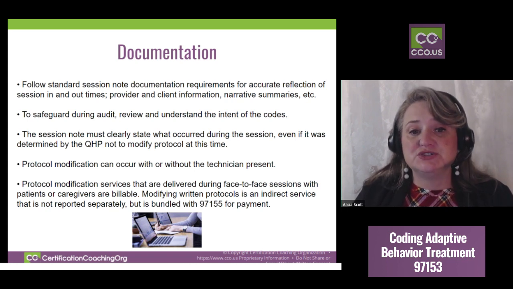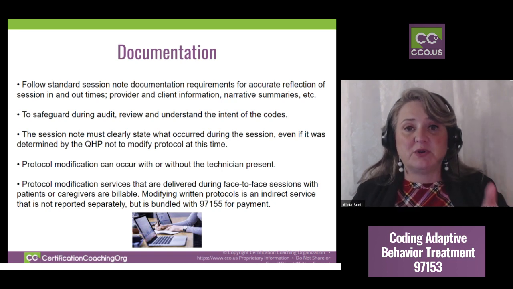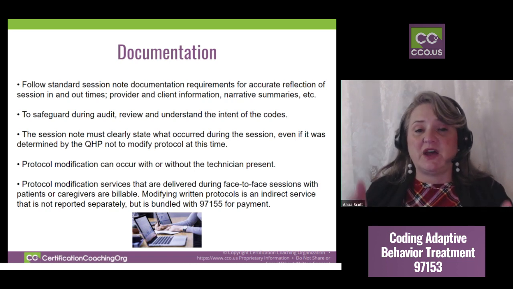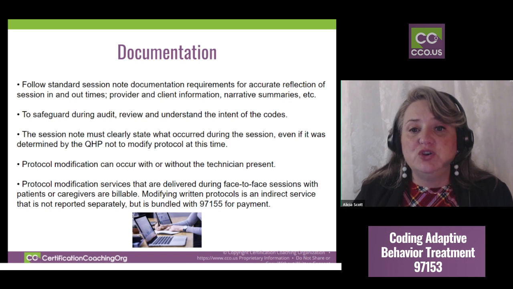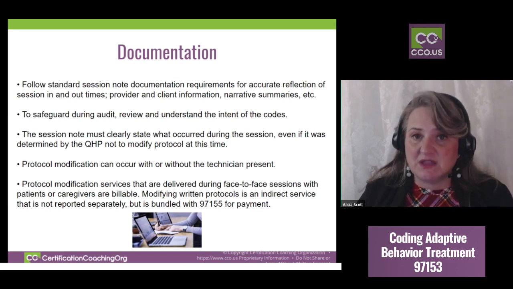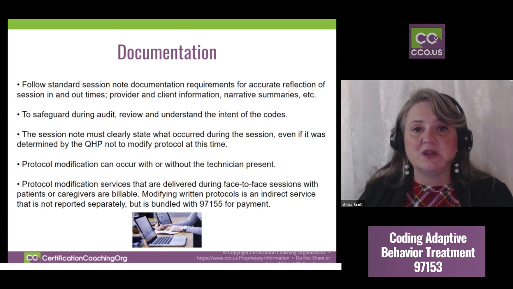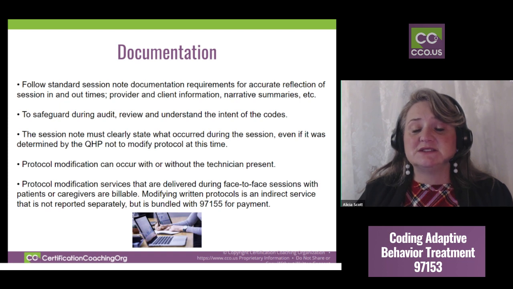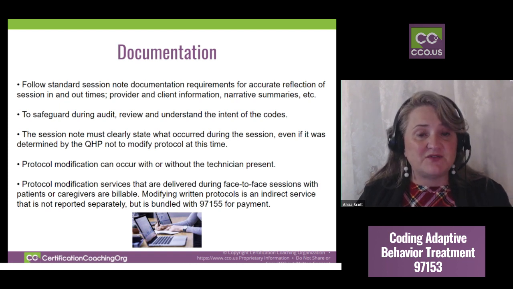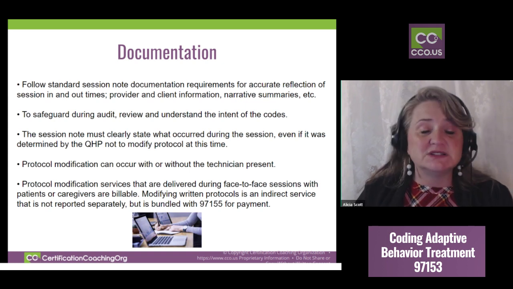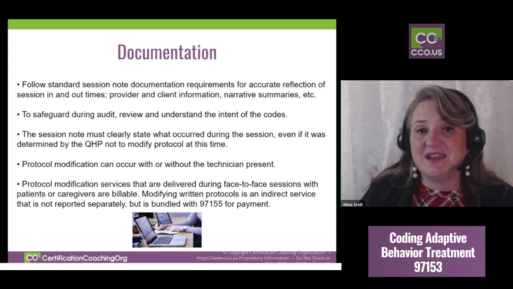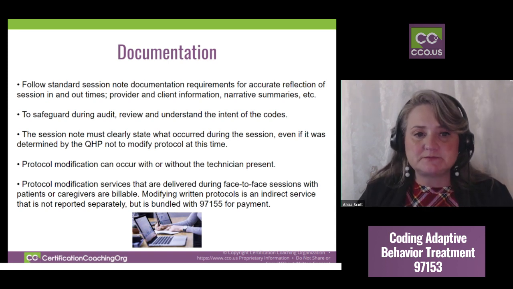You want to be able to safeguard during audits. Again, you definitely don't want to have this particular provider that isn't licensed to do a specific skill with this particular patient. That's why provider and client information is very important. Review and understand the intent of the codes. Thus, those codes that we just went through, we understand they're 15-minute increments. We understand that some are face-to-face, some are not face-to-face. Sometimes the patient can be there and sometimes the patient doesn't have to be there, right? Do we have more in a group setting than 8? Then that code's not applicable, is it?